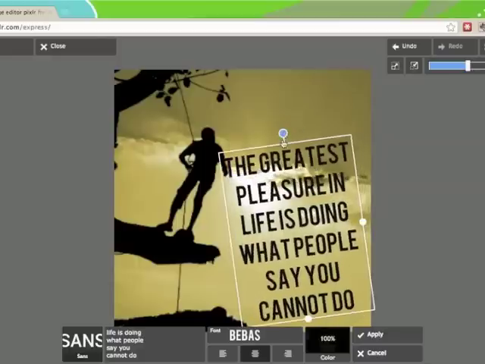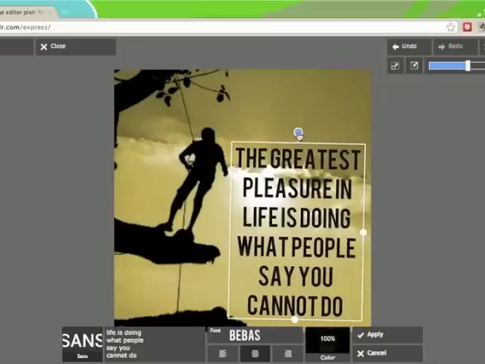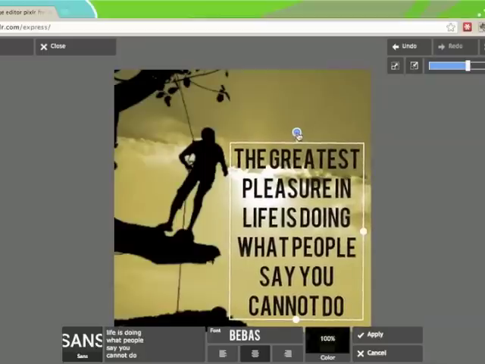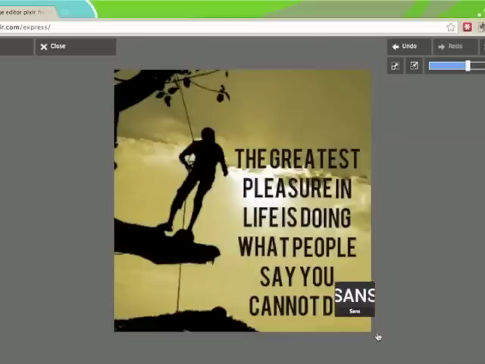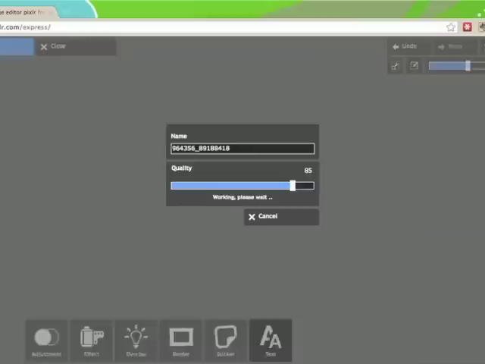You could also take this and tilt it around and that sort of thing. How simple was that? And now that I'm finished, I'll say apply for the text to apply, and I'm done. All I need to do now is say save.